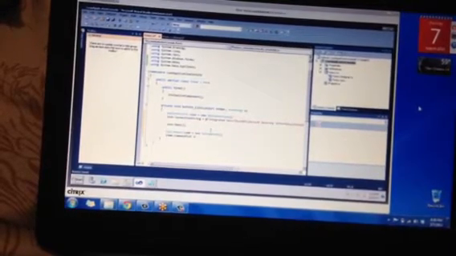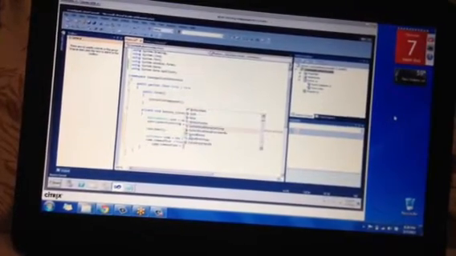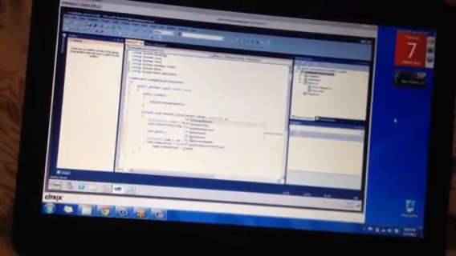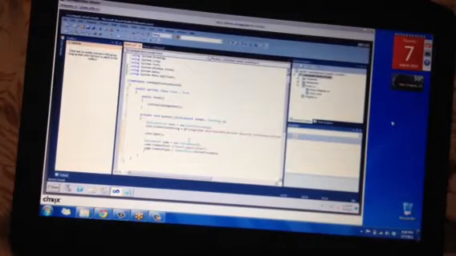Command text is nothing but the name of the stored procedure, insert application. Command type equal to stored procedure command.